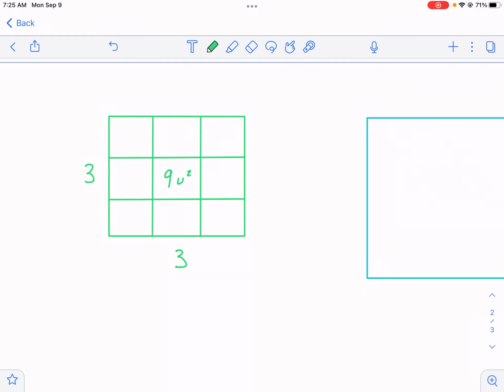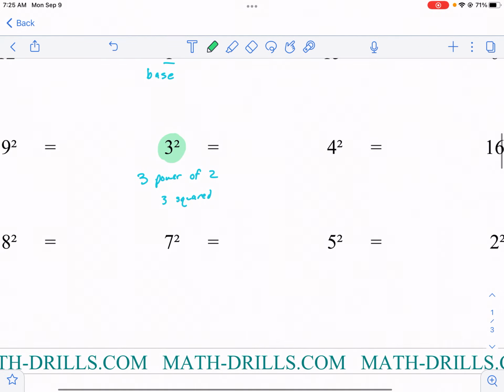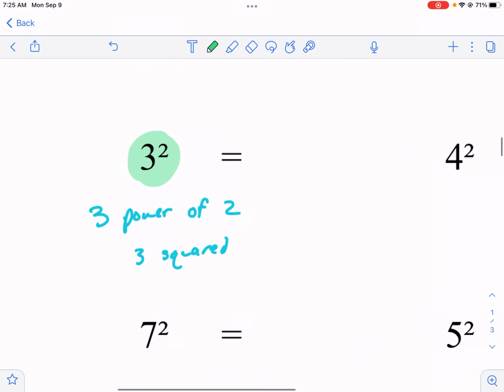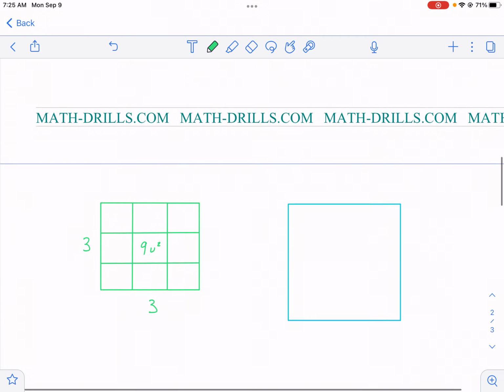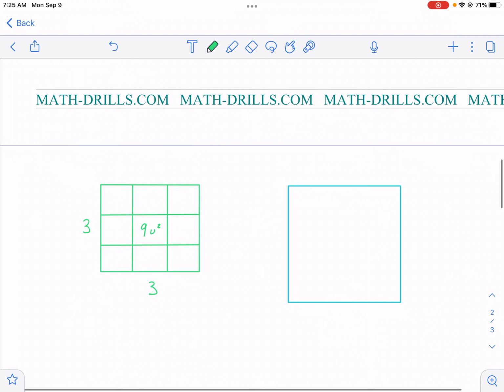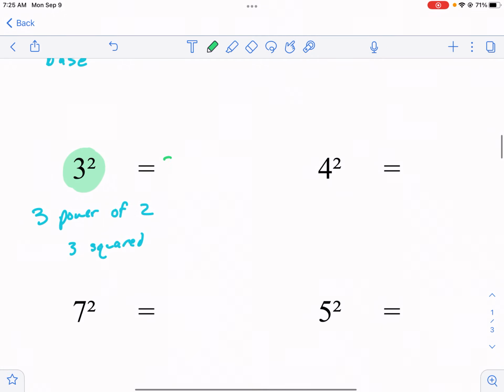If you've ever done geometry before, you'll notice that they talk about square units, and this is why. Because you multiply 2 units together, and so you multiply the units by themselves twice. It's the same thing here. 3 squared, which we just showed, is we showed it with 2 sides of side 3. And to find the area, you multiply the 2 sides together. 3 times 3 equals 9. So that is what 3 squared means. 3 times 3 equals 9.